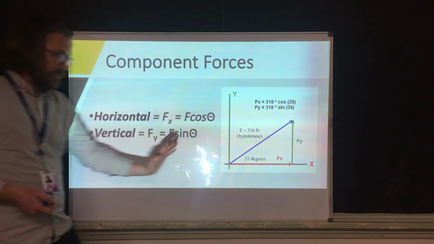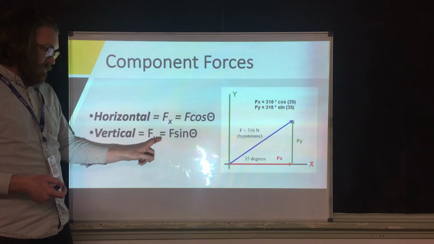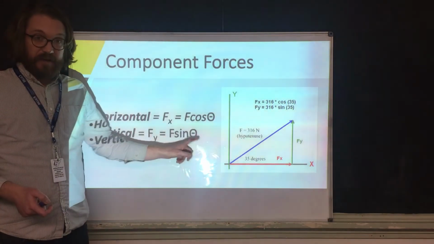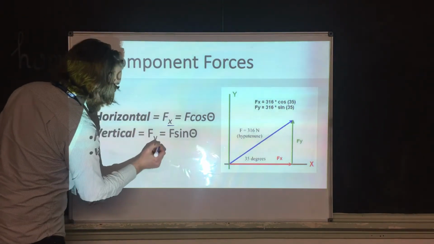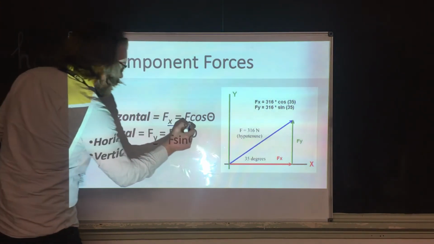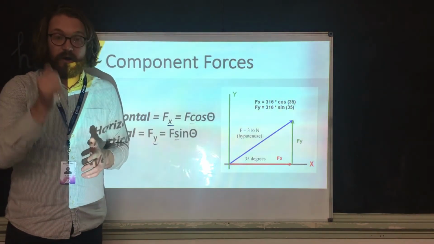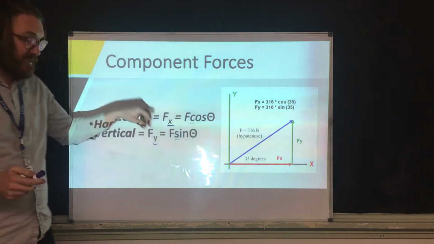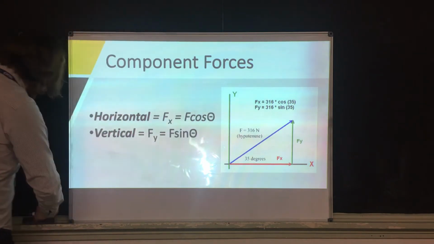Now we have the vertical component, Fy, the one that's going up and down. To find that, you take the total force, right, and you multiply it by the sine of the angle. Again, the way that I remember this is that x comes before y in the alphabet, c comes before s. Little mnemonics like that are lifesavers when it comes to answering these problems, okay? It's an easy way to remember this. All right, so let's look at an example.